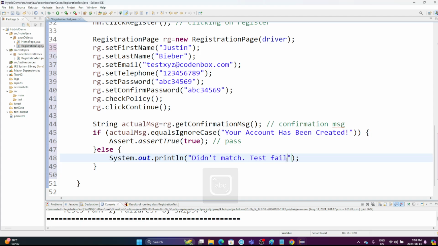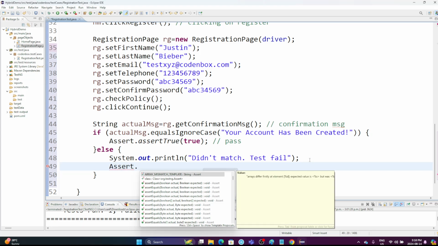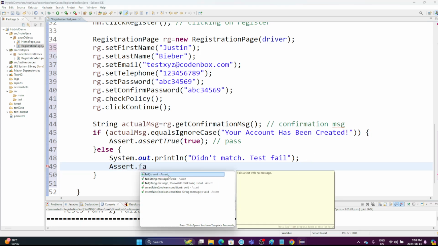So this will print this message, and then we can use Assert.fail.